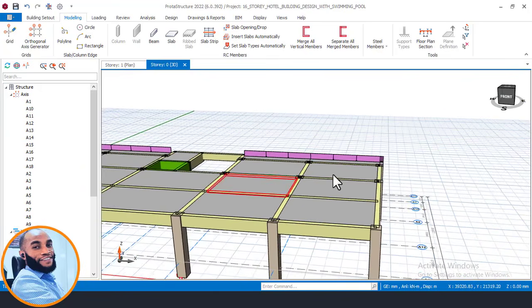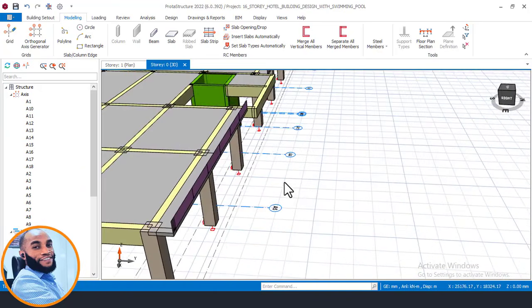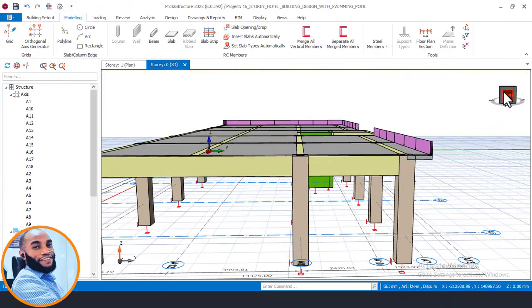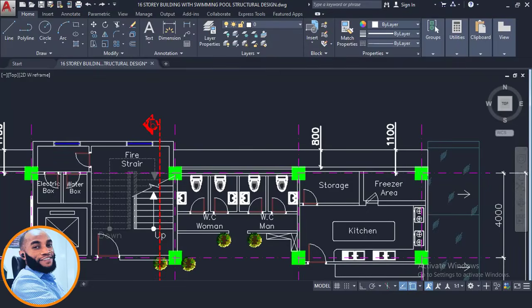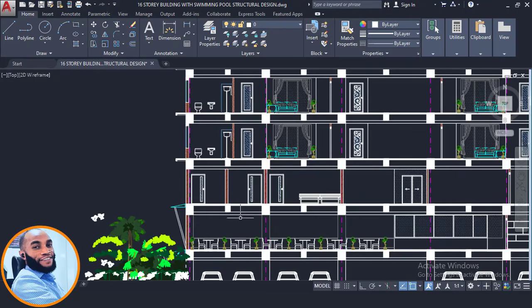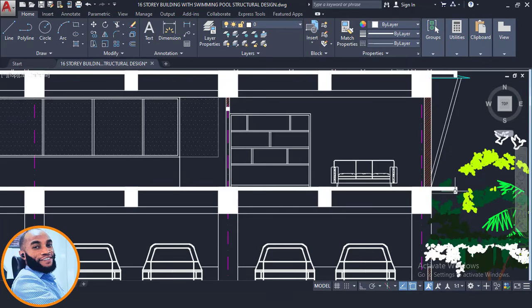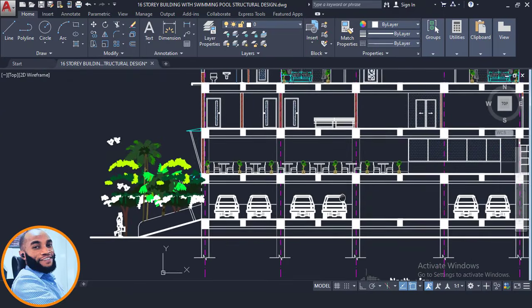Basically this cantilever slab serves as the balcony. If you look at this view here, you can see that we have the cantilever slab here, just as we have on our view here. We have the cantilever slab only for this place here. We only have it on this story, directly at this end here, and we don't have it at this other end.